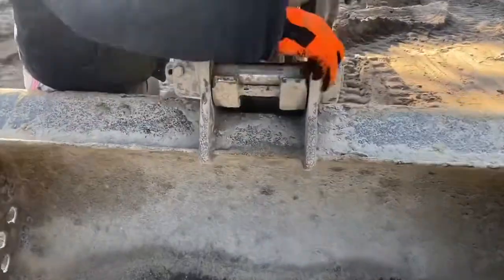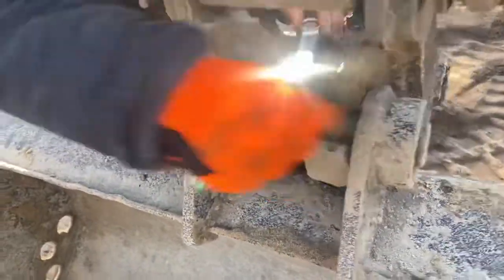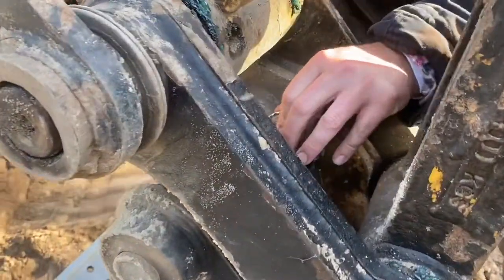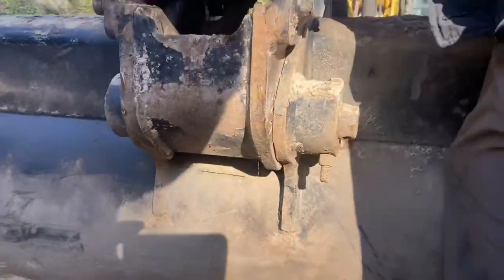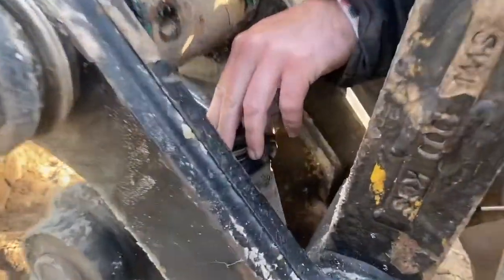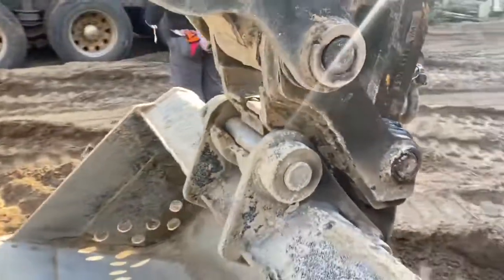We've got the dredge bucket installed on there. Now you see as soon as you slide that pin in this quick connect right here, it automatically locks in place — it won't come out. Then you take a ratchet wrench on this bolt here and it drives this spade down on the back right here, and locks into the bottom pin. I've been using it for quite some time now, it's done real good. At first we had an issue with some sand getting locked inside this mechanism that drives that spade down, but we cleaned it out, greased it up real good, and hadn't had any issues since.